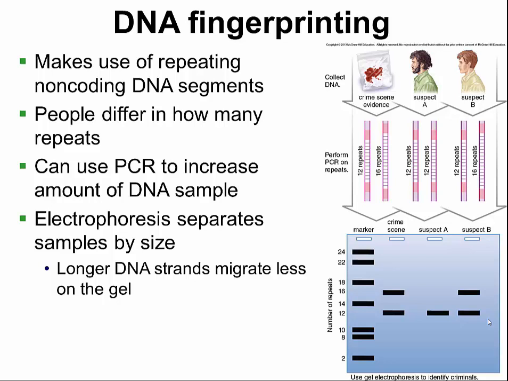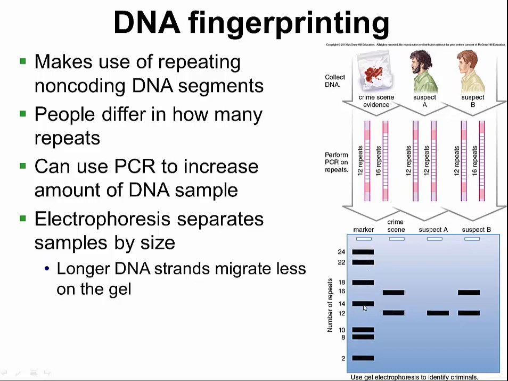Now, the only other thing to mention here is this, that on the left-hand side here, we have what's referred to as a ladder, just like a ladder you would climb. And what we see is that the ladder contains a series of segments of DNA of known size. This one has 2 repeats, this one has 24 repeats, and we know what's in there. The little bottle on the ladder told us, and therefore we can tell approximately how big our unknown bands are based on the size of the bands that are found in the ladder.